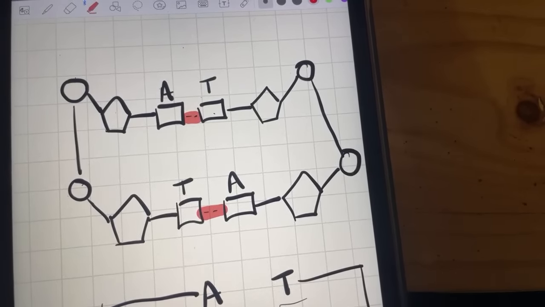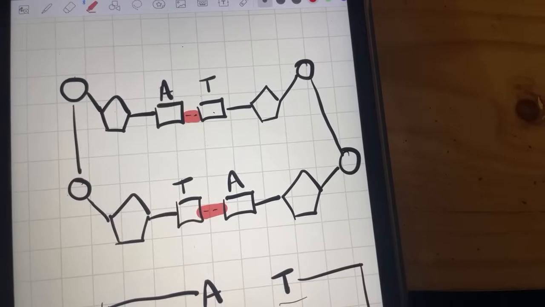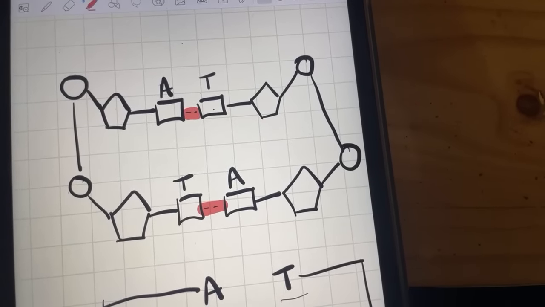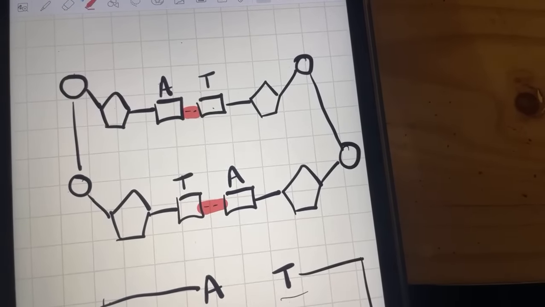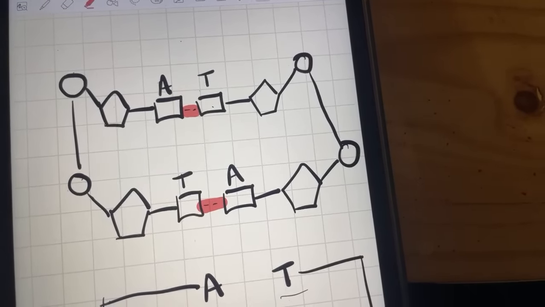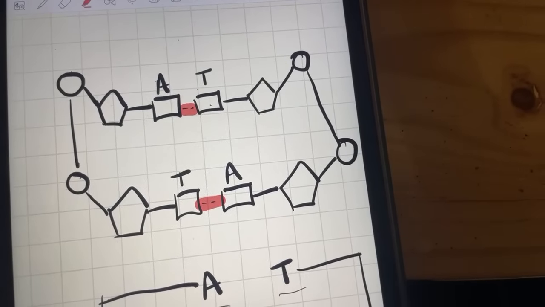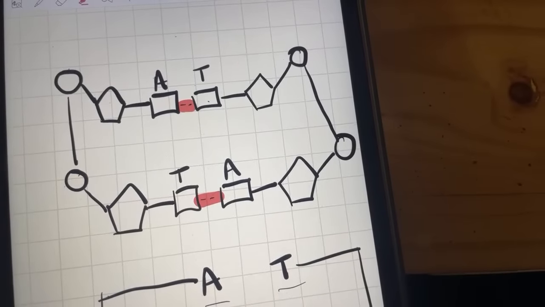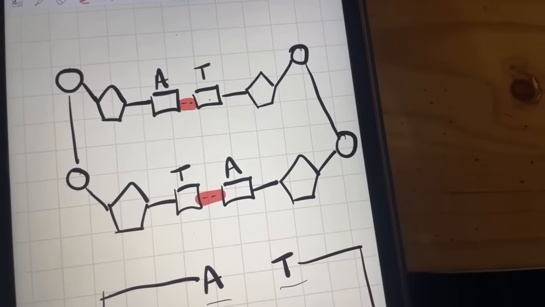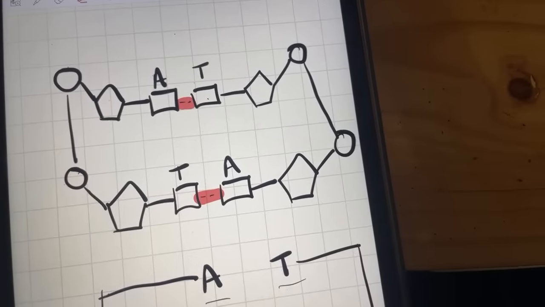Again, a lot of people are asking me the same questions over and over again about the hydrogen bonds. It is a weak hydrogen bond. And for the chemistry folks who've learned that it's a strong hydrogen bond, you're not wrong, but it's just in context. These bonds are weak compared to the phosphates and the sugars in DNA. That's all the main difference.